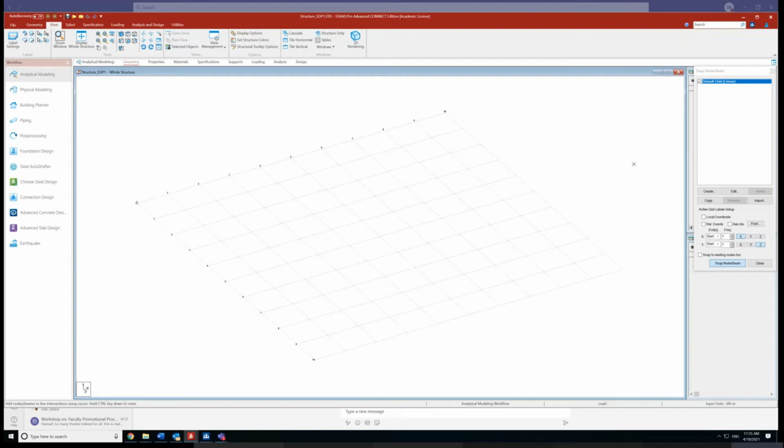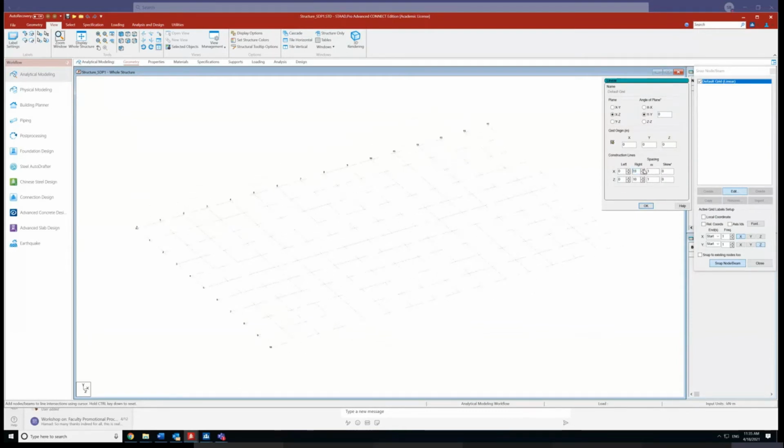Okay, this is the 3D view, and we are seeing now the plane of XZ. This is X direction, and this is the Z direction. The default divisions is 1 to 10, 1 to 10, 1 meter, and you can change it at any time. So if you want to edit this one, you go there, and if you want to increase the number of digits here or number of divisions, you can increase it to 15, for example, up to whatever you want. You can change it like this, and this one you can change it also as this one.